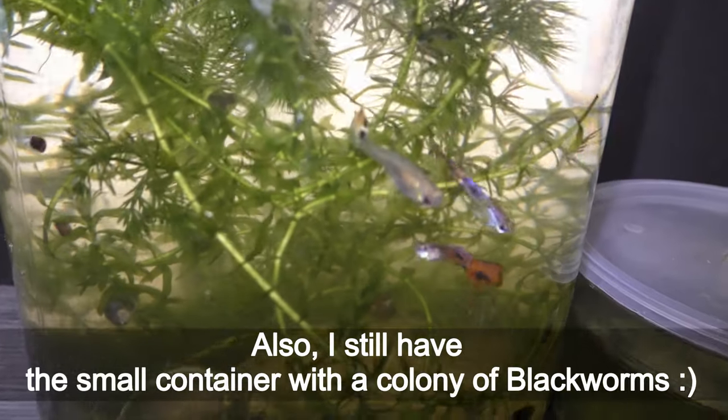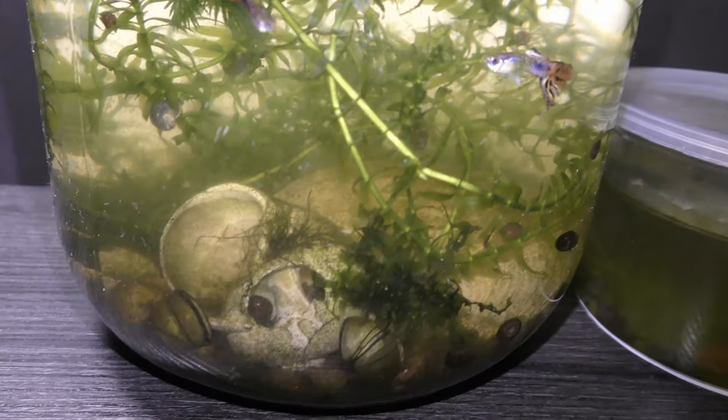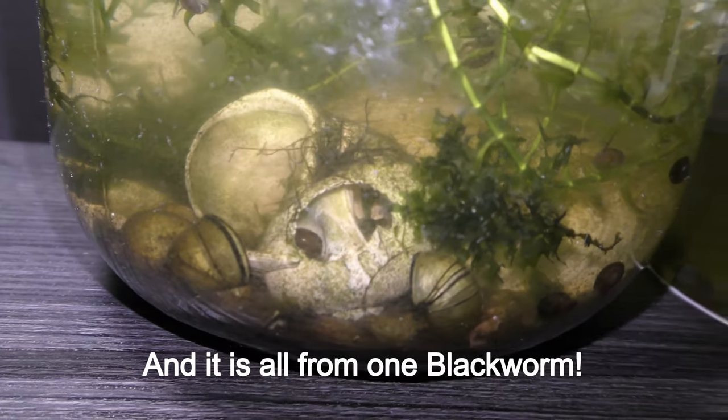Also, I still have the small container with a colony of blackworms. And it is all from one blackworm.